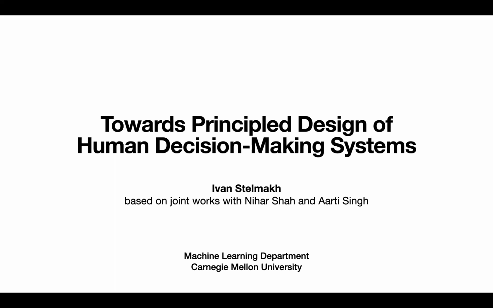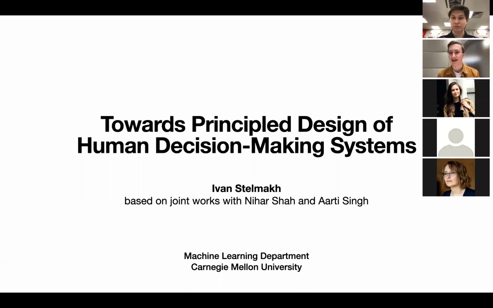Ivan is a PhD candidate at Carnegie Mellon University. His research is focused on human-AI collaboration, and he has already published works at NeurIPS, AAAI, and CSCW. Ivan served as a workflow chair of the ICML 2020 conference, and he is also an editor of the Machine Learning at Carnegie Mellon University blog. So it's a great honor to have him today. Now I'm giving the stage to the speaker.